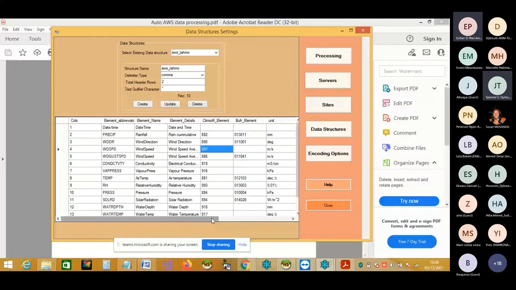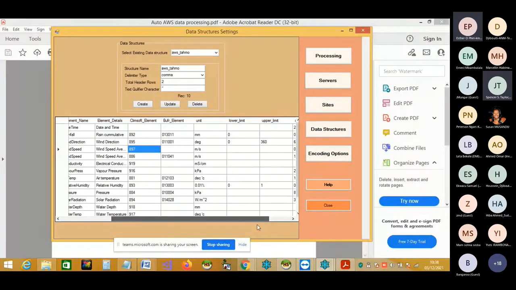And there's another configuration on the limits. Each column represents the data for a given element. Let's say this column represents data for wind direction. So we have the limits here. The lower limit is 0 and the upper limit is 360. So when you get data for wind that is less than 0 or greater than 360, it will not be taken into Climsoft, but will be put aside. So this is where you configure the limits that we'll be checking the data against. And if there's no limit, that data will go through, whether it has errors or not.